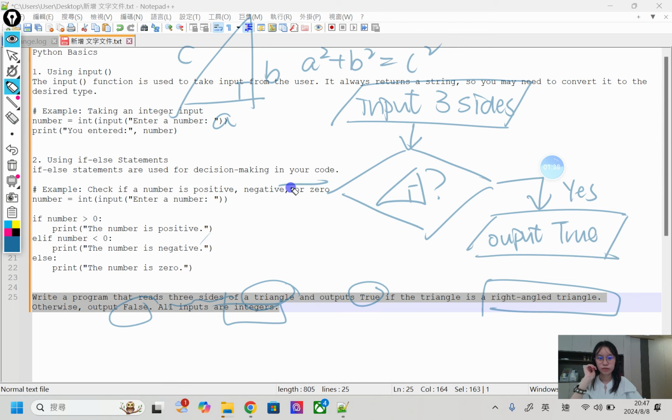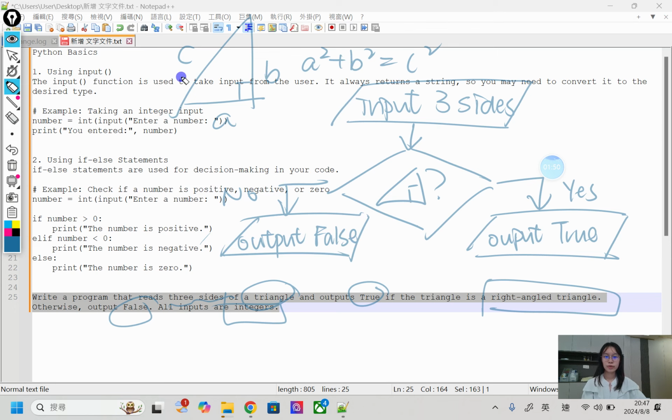If no, we will output false. And this will be our program flow, and we will use the equal sign to determine whether a squared plus b squared equals c squared.